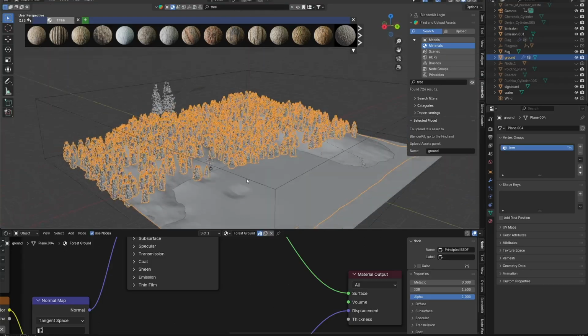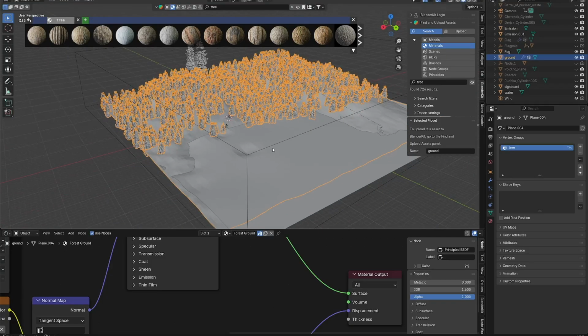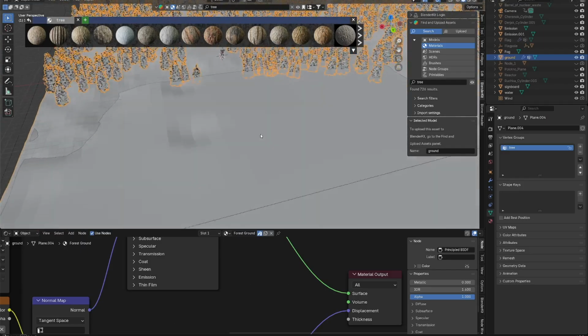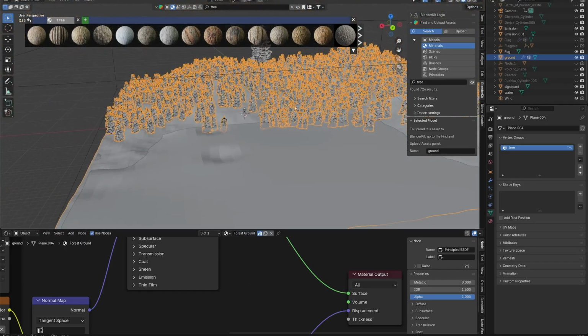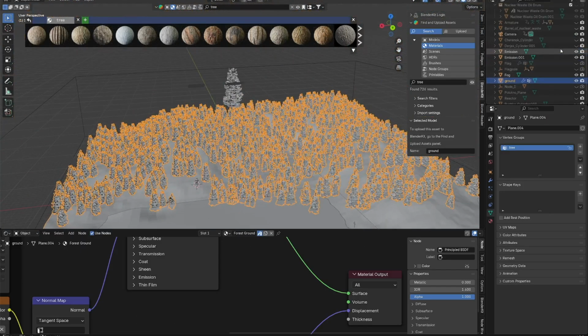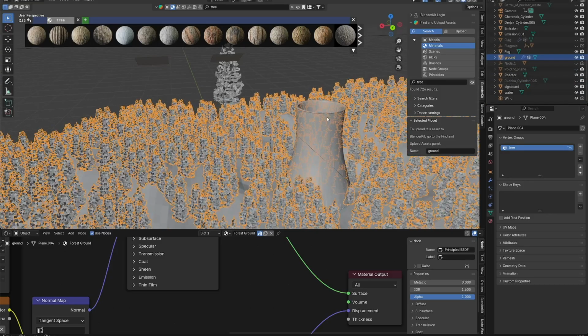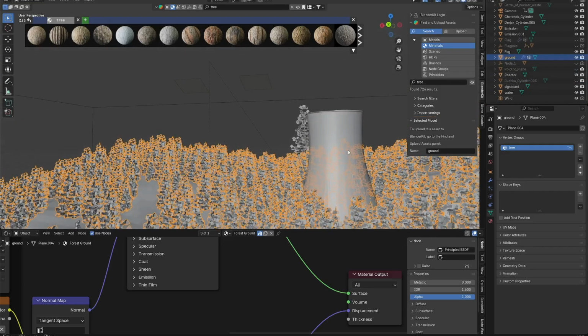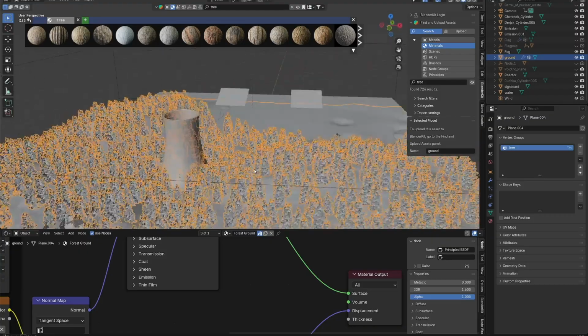And yeah, I mean, this is not a very detailed tutorial. This is just how I went about making this scene. And of course, the major thing about this is the nuclear reactor. Where is it? Yep. And this is the thing that gives the whole vibe to the scene.